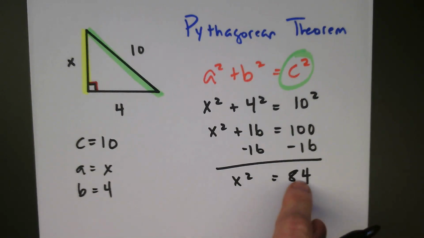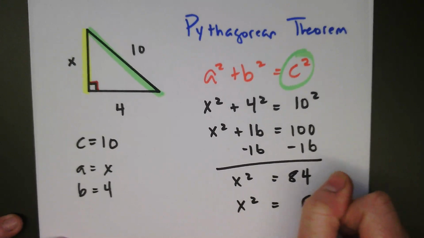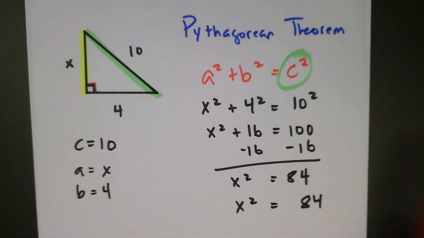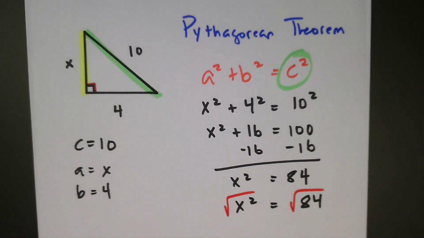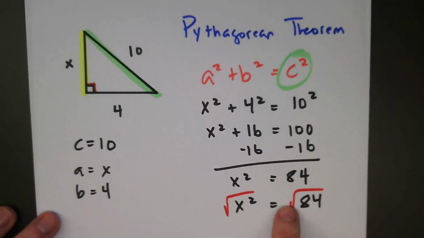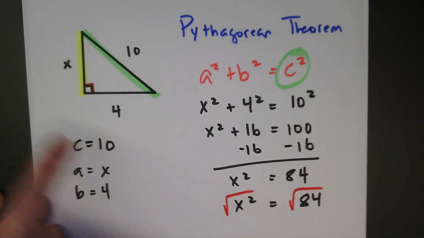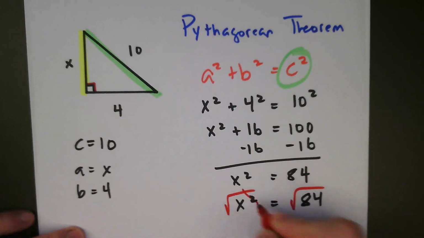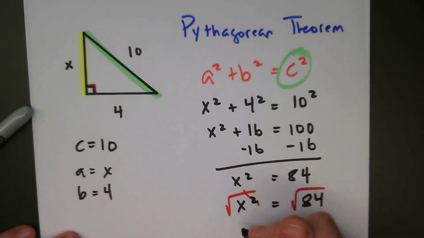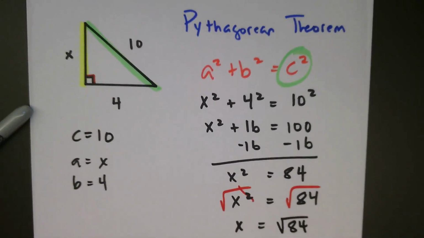And then to solve for an unknown when it's being squared, we do the inverse operation, which is just the square root. So we'll do the square root on both sides. And if we were solving quadratics, we would definitely want the plus or minus here. Anytime you introduce the square root, you need to do that. However, in this context, the x value is a side length, so we don't really care about the negative root. We really only want the positive root. So we'll end up with x is square root of 84, which is the correct answer.